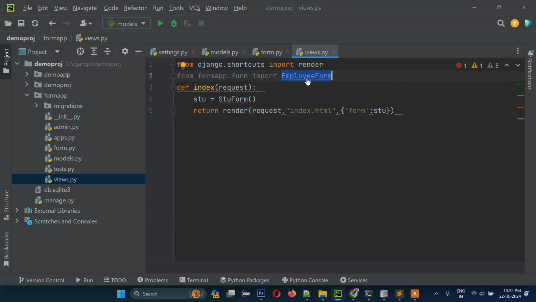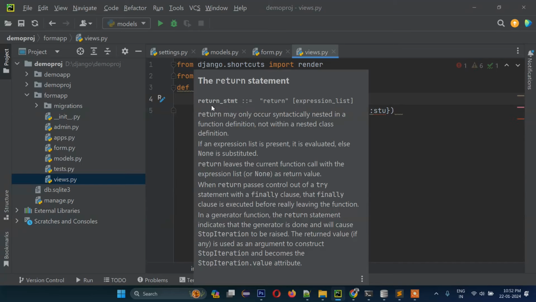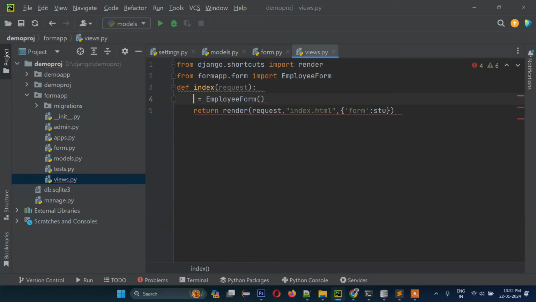Once again we will import this one, and request and index, and then this emp we will send from here to this form, right?